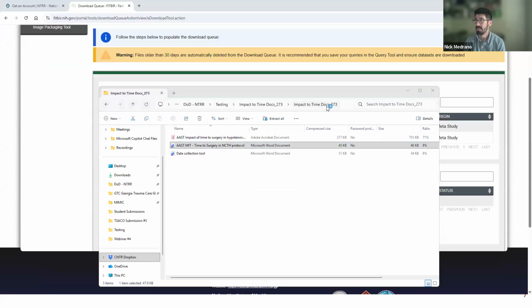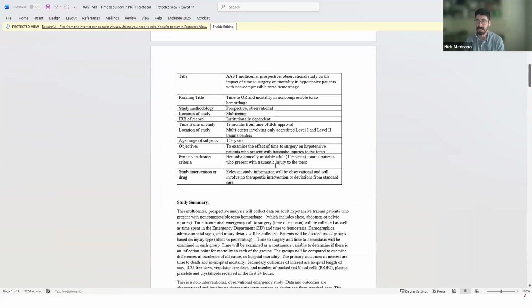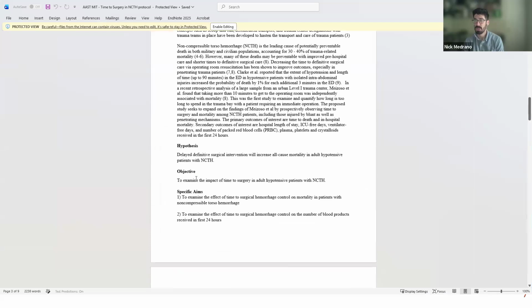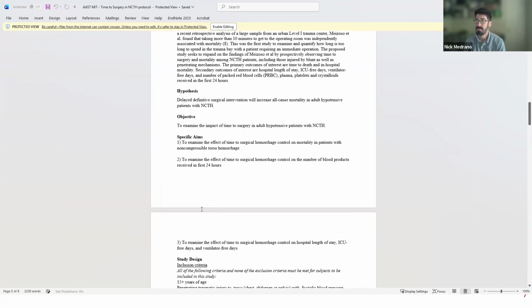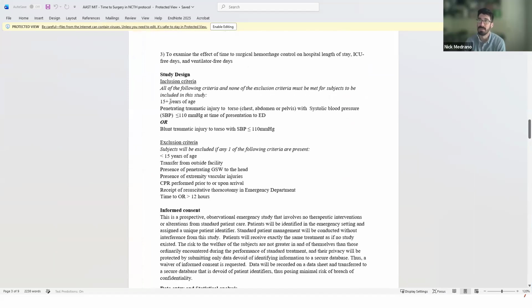And then you have the protocol itself. If you are interested in things like the study summary, background, significance, objectives, aims, and probably really importantly the study design, inclusion criteria, exclusion criteria. Very important when we're doing analyses that we understand who is included in this data set.